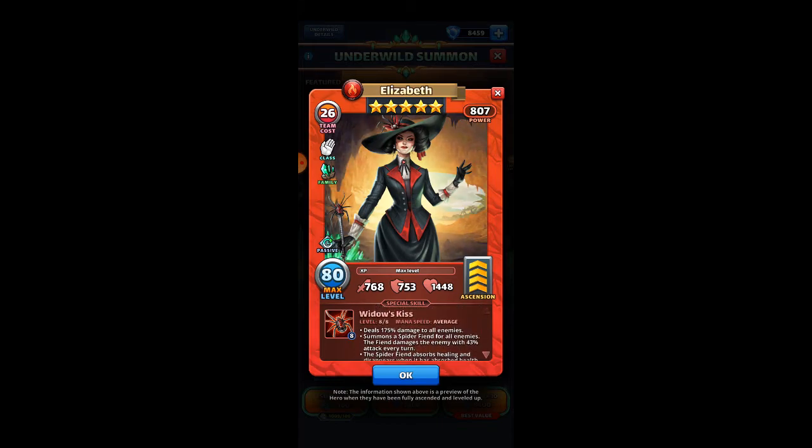Alright. Ability: Widow's Kiss. It is average, so that's a little bit okay, I guess. Average is average. Deals 175 damage to all enemies. That's pretty weak. Summons a spider fiend for all enemies. Oh boy, what's with this thing? The fiend damages the enemy with 43% attack every turn. I'm assuming it's from the caster, or is that from Elizabeth? That can be confusing.